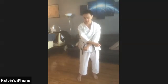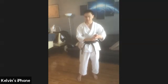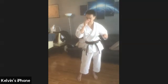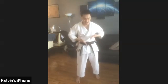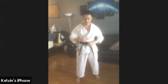Full disclosure, the version of this kata that we learn has one hand on top, flipped into the other. The tournament standard, JKF and JSeiwakai standard, is actually the opposite. So if I occasionally flip-flop, sorry, I can clarify later if anyone has questions, but I do occasionally get the switch sides on top mixed up because there are two versions. For now, we're trying to do left on top, transitioning to right on top. If you see me switch, that's why.